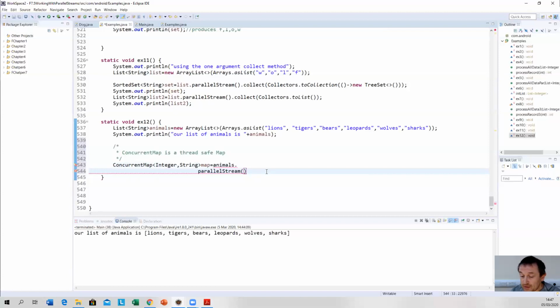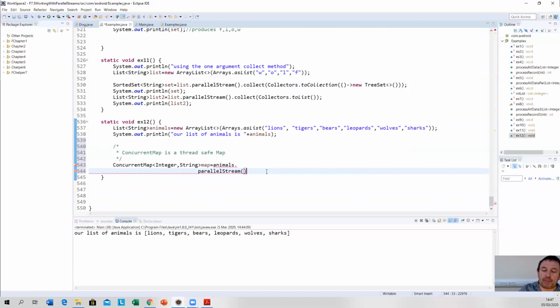Now, why they show this? There's plenty of other maps, by the way. There's plenty of other collection types. They're just picking some of them. There's a lot more than the ones we're showing. You can even design your own. There's specialized types of collection objects. You could have a collection object that only takes, let's say, some settings from a graphics card. You can make your own collection object as well. There are literally hundreds of thousands of different collection objects out there. These are just some of the ones that come pre-packaged with Java.